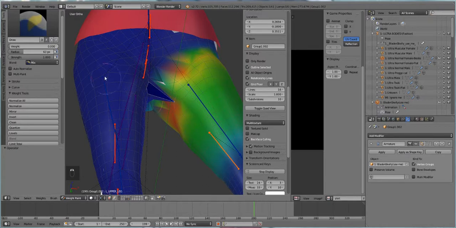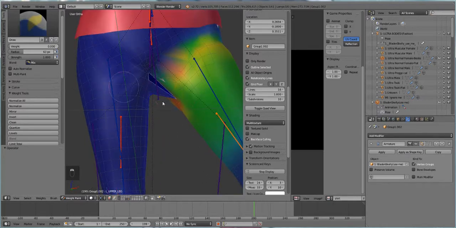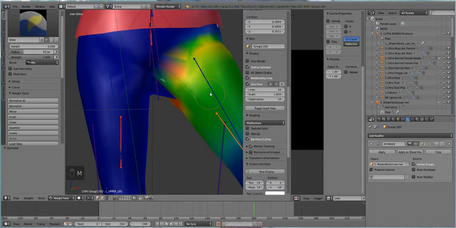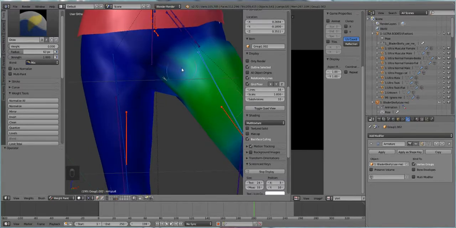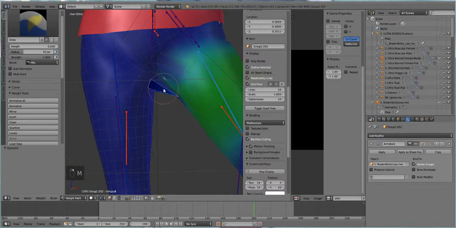So you see, as we remove the heat from that bone, it's snapping away from it and going back to the leg. Now, you can't select another bone when you are in masking, so just press the M key real quick, select what you may think is also causing the problem, which is going to be this main M hip, and press M again, select the triangle, press this, and clean up those pants.